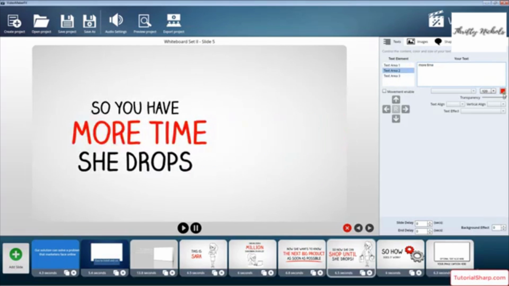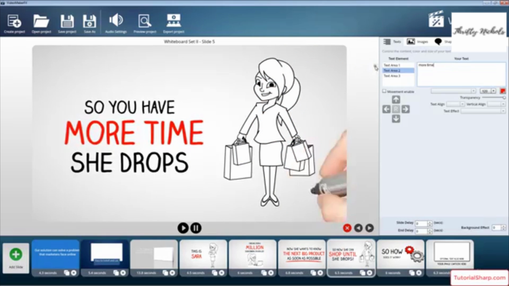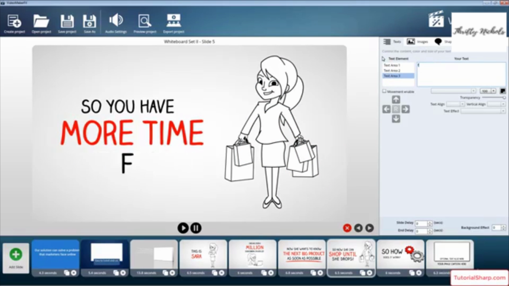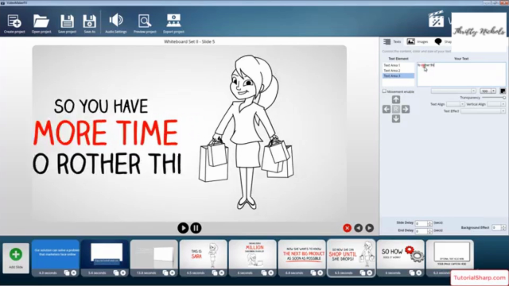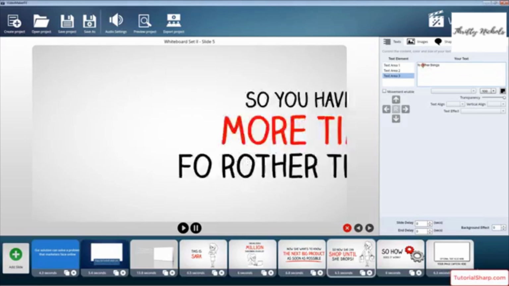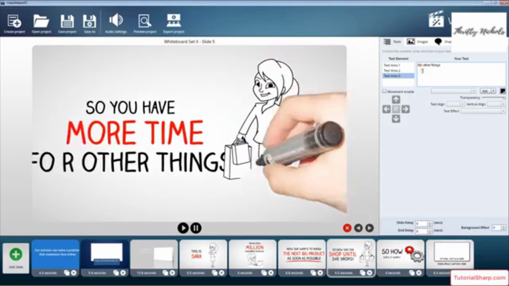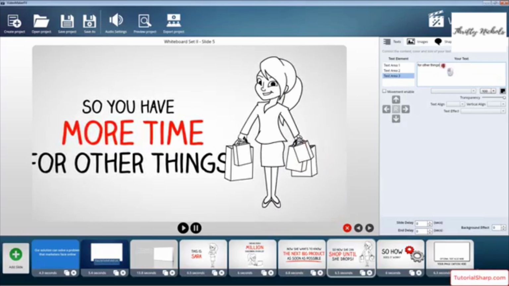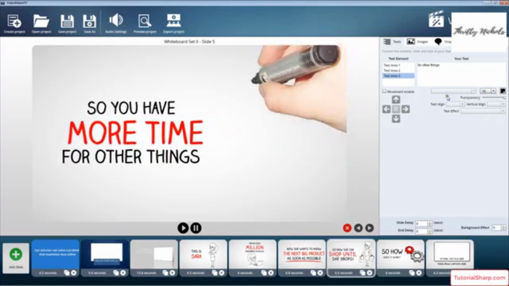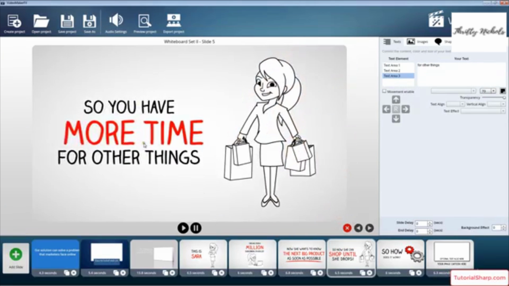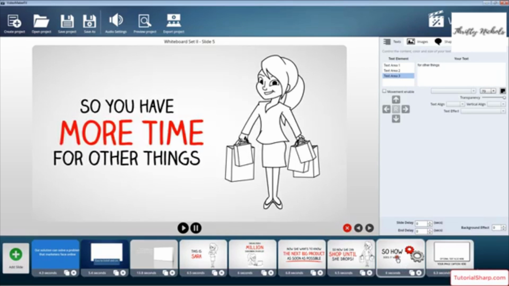And again, we've got our option there for color. As you can see, it's really neat how it fits with the message that I want to get across for this video. I do have to make this a little bit smaller because it went outside of the frame. So you have more time for other things.